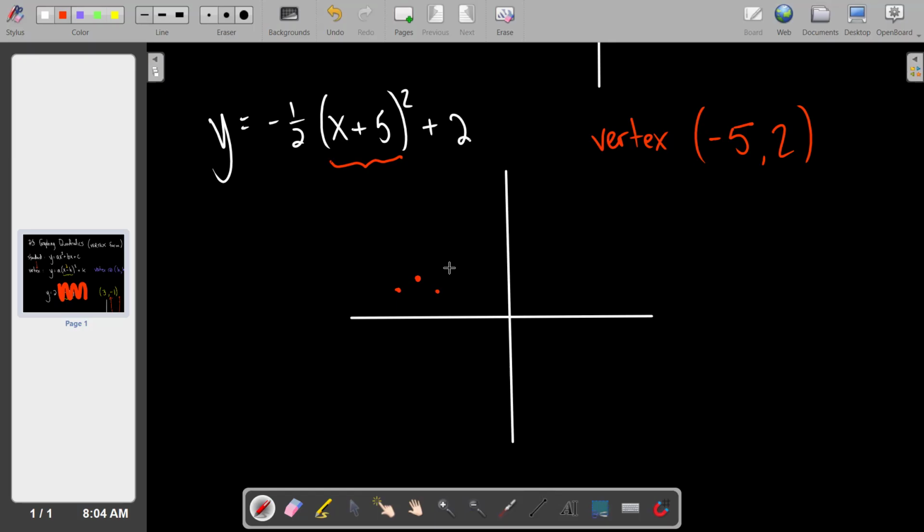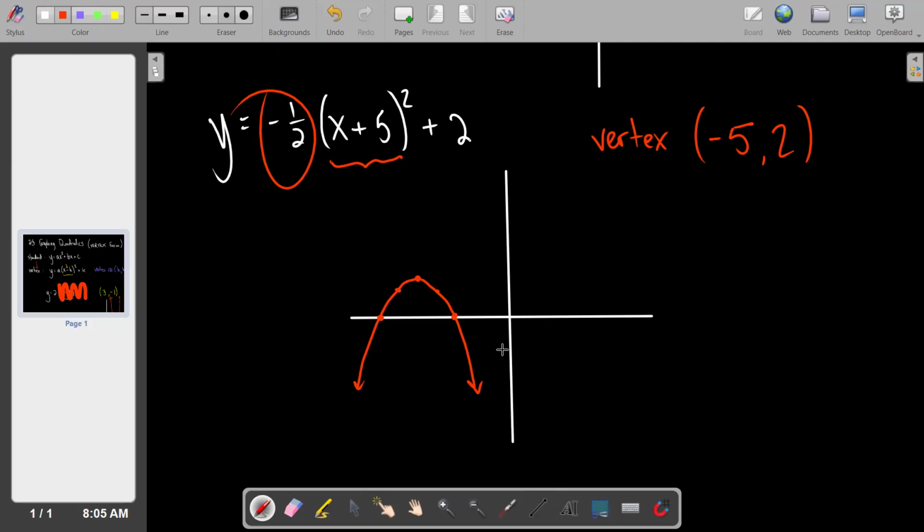I'd normally go down 4, but I have to take half of that, right? The negative makes it go downwards, of course. The half is a squasher. So we're going to go out 2 and then down only 2 like this. And so again, unlike the last one, you can see you're going to have a parabola that is a little bit on the, ooh, that was a nice one, a little on the thicker side.